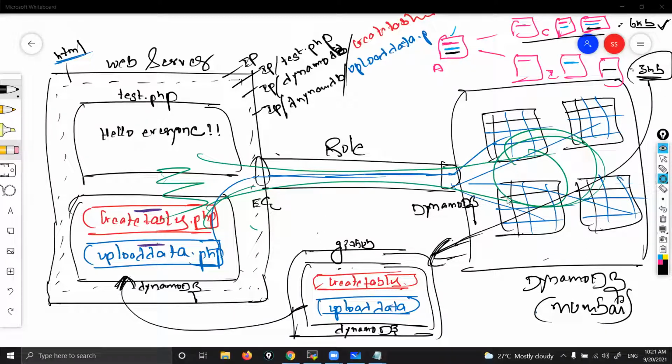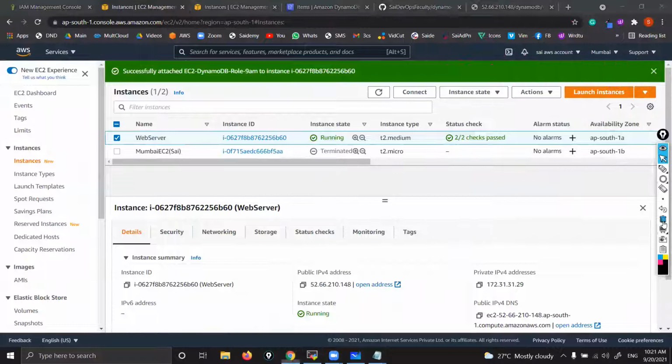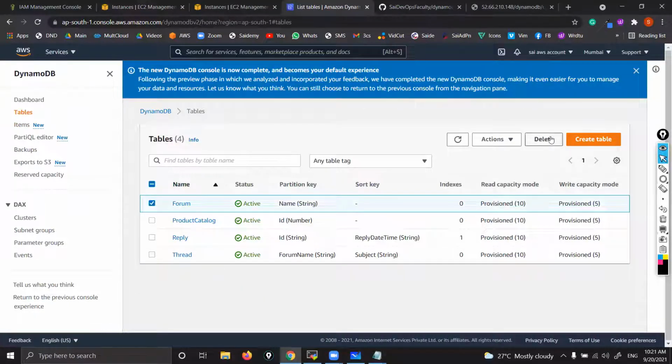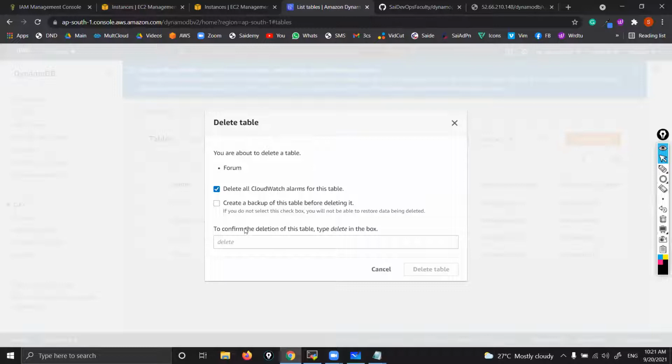Now let me show you how to delete all these things. Simple: delete all 4 tables, which means you are deleting the database. Also delete the role. Go to these tables, select each table, and delete. For confirmation, type delete.